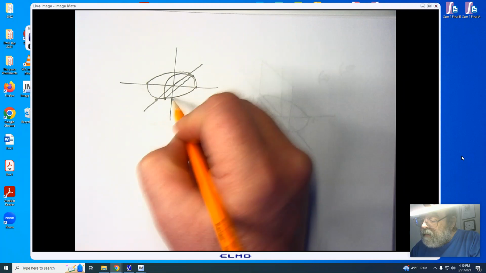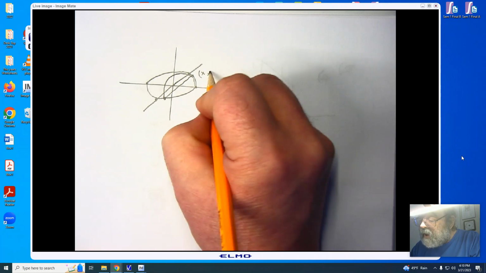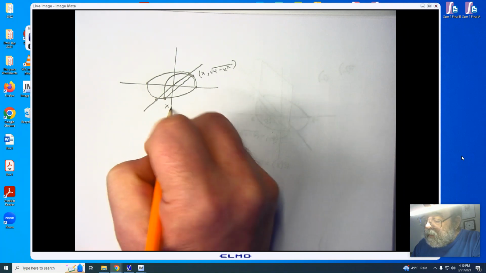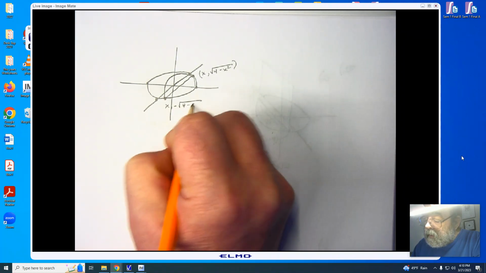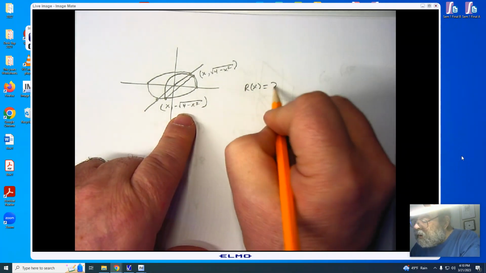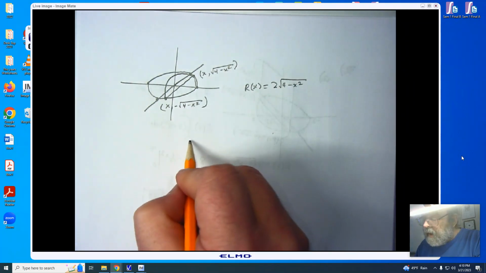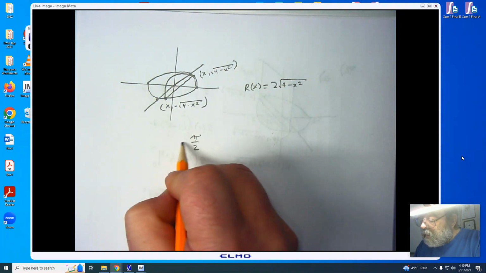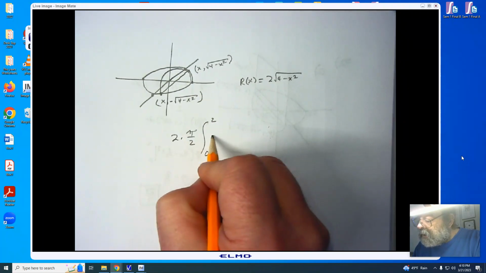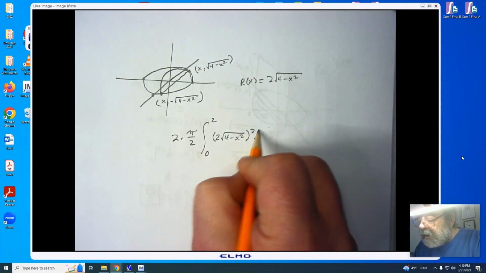Now you'll notice the r of x that we have here is the diameter, and it is also the same construction that we had before. That means that the r of x that I'm working with is 2 of these 4 minus x squareds. And I'm looking at the formula, pi over 2 multiplied by 2, so I can go 0 to 2, and I have pi r squared. So I have 2 square root 4 minus x squared dx.